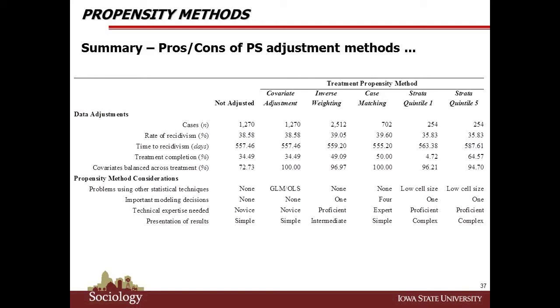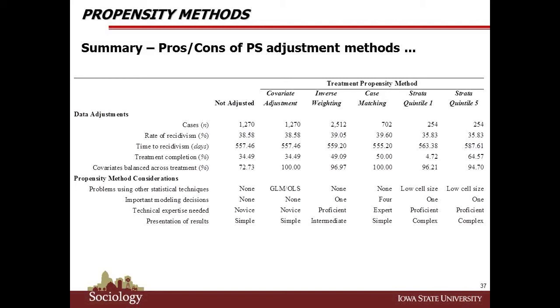And again, as I said several times already, the main disadvantage of the strata method, even though it's fairly easy to implement, is that it's very complex to present. You're presenting an analysis for each of the 5 quintiles, and of course that becomes very cumbersome, becomes very long and drawn out. And in our experience, presenting the strata analysis is too much.